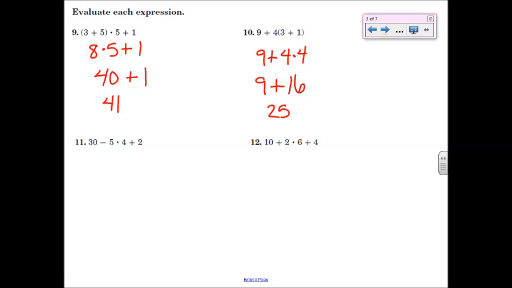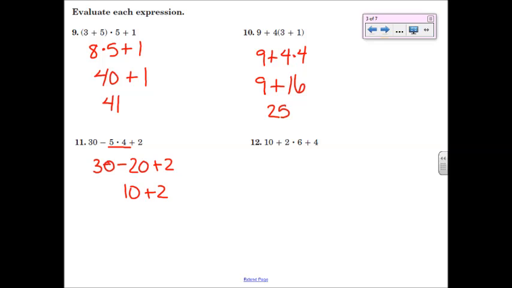All right, in the next one we don't have any parentheses, we don't have any exponents, and then we do the multiplication division step, which is the 5 times 4. So we have 30 minus 5 times 4 is 20 plus 2. Then we move on to our addition subtraction step. And addition does not come first, they just go from left to right. So since all I have left is addition and subtraction, I'm going to go from left to right, and I'm going to do 30 minus 20 is 10.